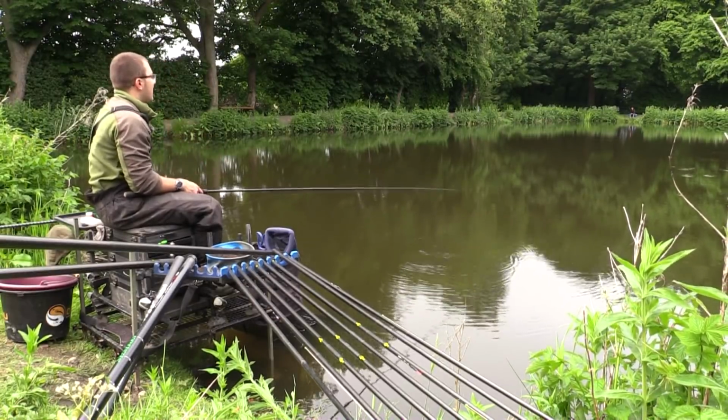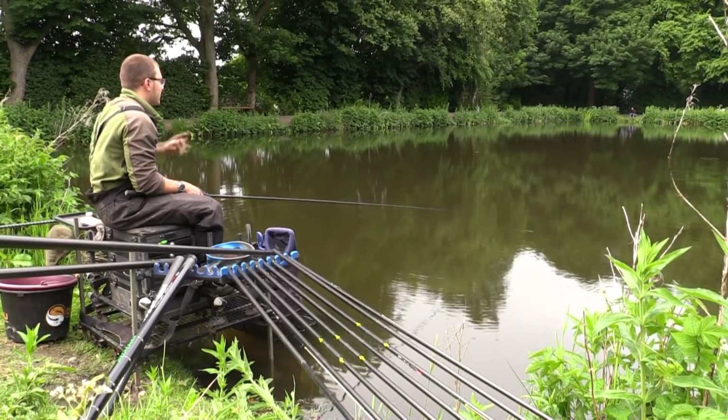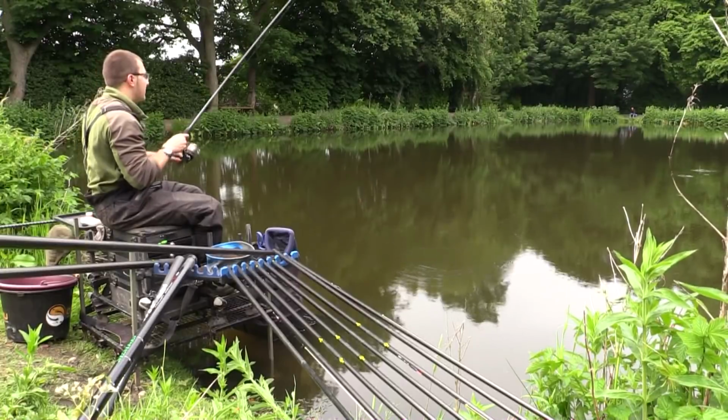So all I've got down the line now is just 2 number 9s above that swivel, spaced out equally. You can see fish swirling all the time as well. And I think that's the depth that I'm going to work with today. There you go, lift biting a fish on straight away.